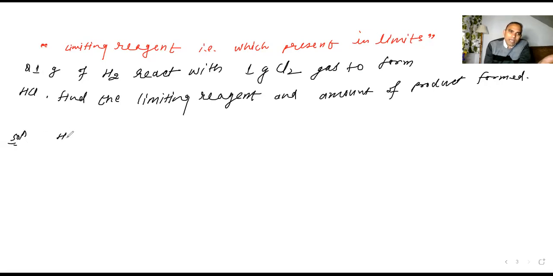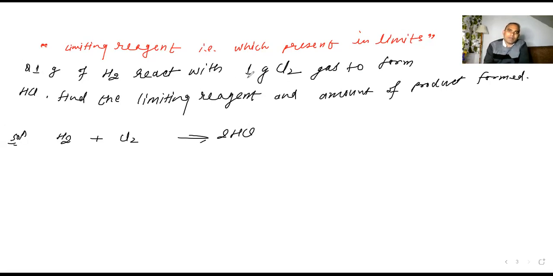So what is there? We have two reactants, H2 and Cl2, giving 2 HCl. So the reactants are two in number. Yes or no? So definitely one is going to determine the amount of product. Both are not the same, because here is 1 gram, 1 gram. It looks very similar, but when you calculate the moles, you will find they have different moles, because the same given mass doesn't mean the same number of atoms or the same ratio. You can't determine it that way.